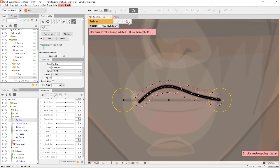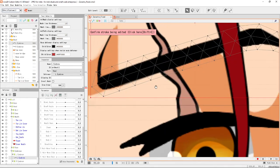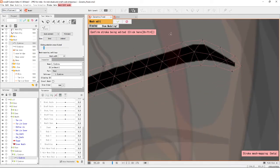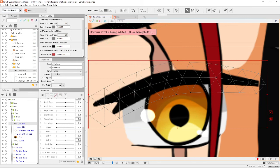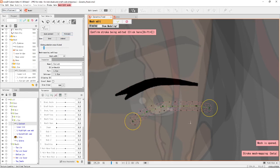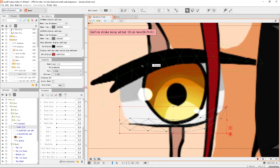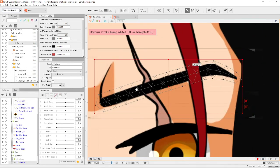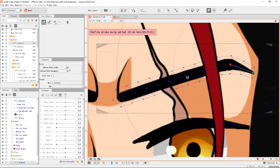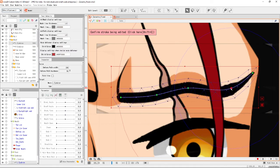I just wanted to make a quick tutorial on how you can use the stroke mesh mapping in different ways. I've used it here on the eyebrow — as you can see right there, it's nice and smooth, I've tapered it off there at the end. You can use it here on the eyelash as well — once again, I tapered it off at the end. So that's after you've finished doing the mesh, then you can just go out of it, say yes, stroke editing is finished, and you can just taper it off like that. And I've also used it here on the lower lid, so that'll just make things nice and smooth so that when I do add these art path deformers they are nice and smooth and there is a solid art mesh to work with.